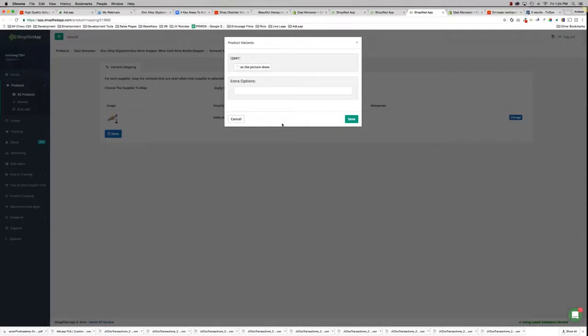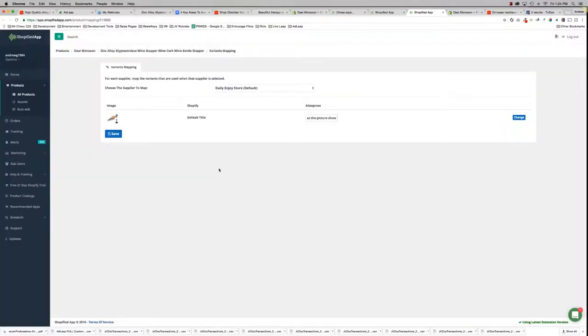So you'll change it to just green. So this is where you say it's green in my store, I want to map it to green 2233. So in this case, it's just as the pictures show. So again, you wouldn't want to name it that. So you would just click on that radio button and hit save, and now it's mapped. The default title, which we don't really have a variant name for, so it just means it's default, and it goes to as the pictures show.